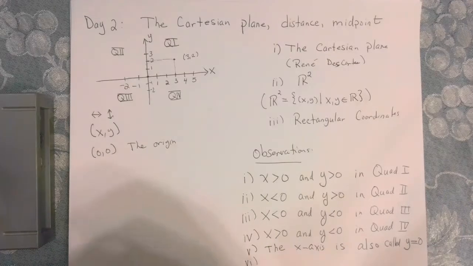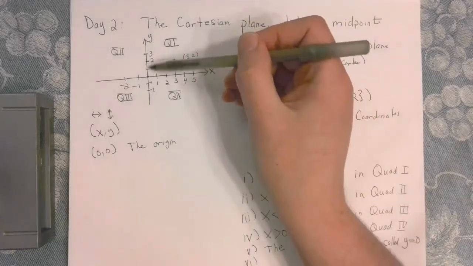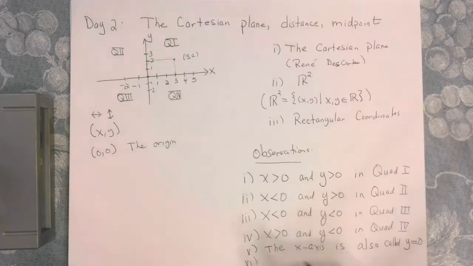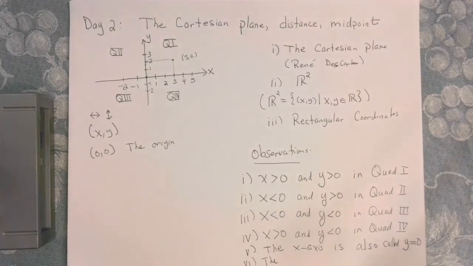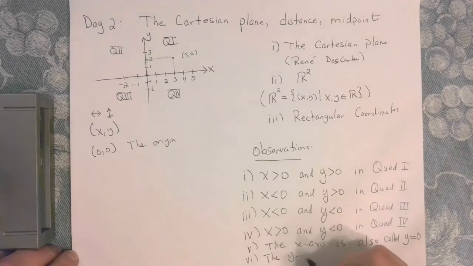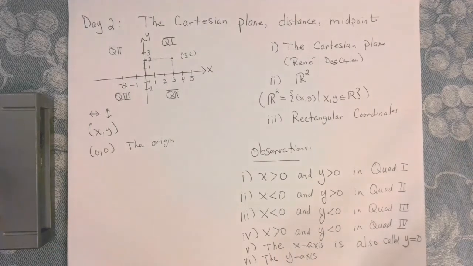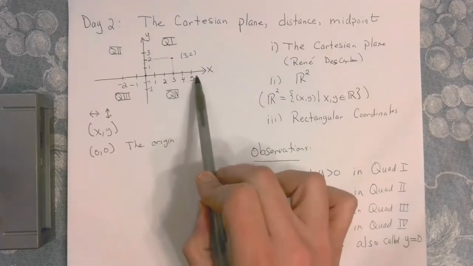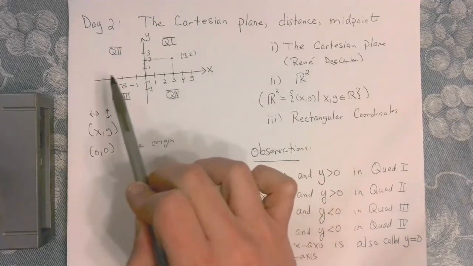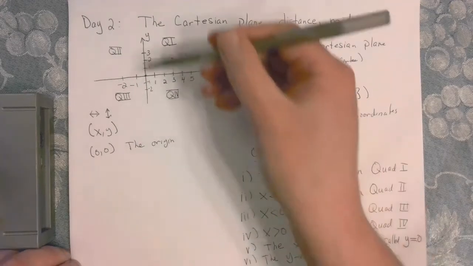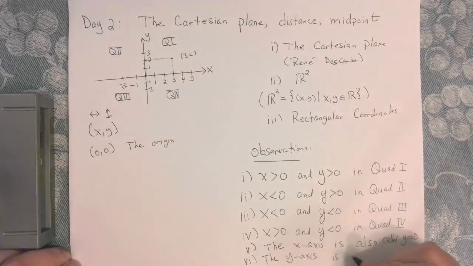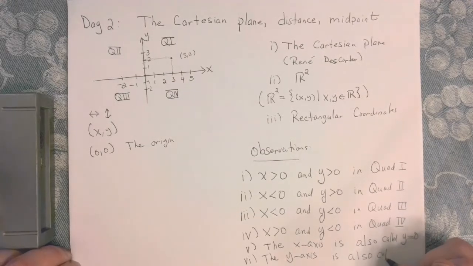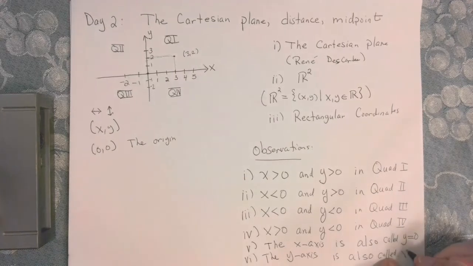Well, if that made sense, then maybe the next is not a big surprise. What about the y-axis? What's sort of a defining feature of any point that lives on the y-axis? Well, if I pick any point that's on the y-axis, the x value is clearly 0. So it makes sense to call the y-axis x equals 0. And I encourage you not to think about it as this sort of opposite thing, but really think about just what it means, right? So instead of saying, oh, the x-axis goes with this opposite y equals 0, you don't want to think like that. You want to say, okay, if I choose any point on the x-axis, what's the defining feature? The y value is 0. And analogously, if I pick any point that's on the y-axis, the x value is 0. We always want to go for logic over sort of tricks. So yeah, the y-axis is also called x equals 0.